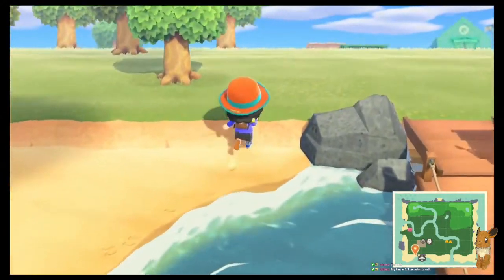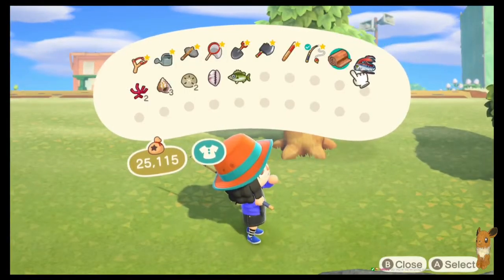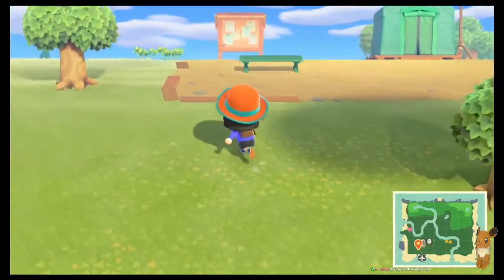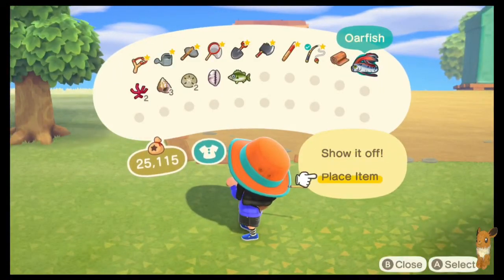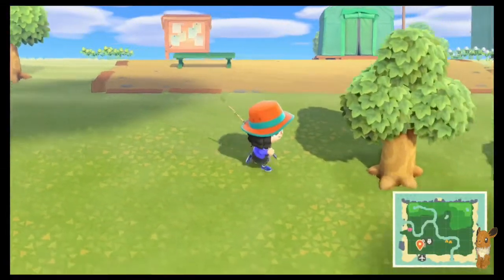Your bag is full, so you're going to go sell? That's fair. My bag is decently full. Actually, real quick. Nope, can't place that right now. Alright, so that's just going to exist in my inventory for a little bit. That's fine.